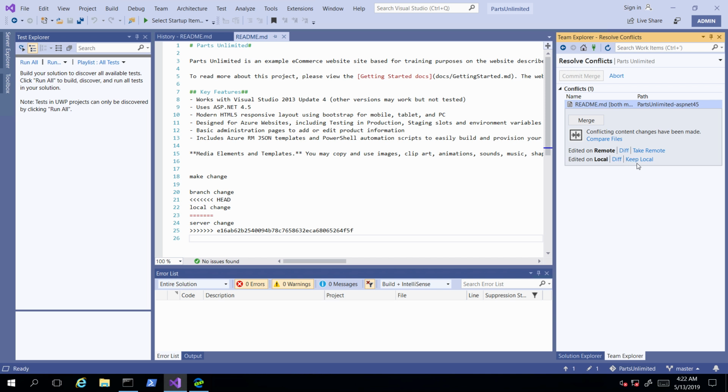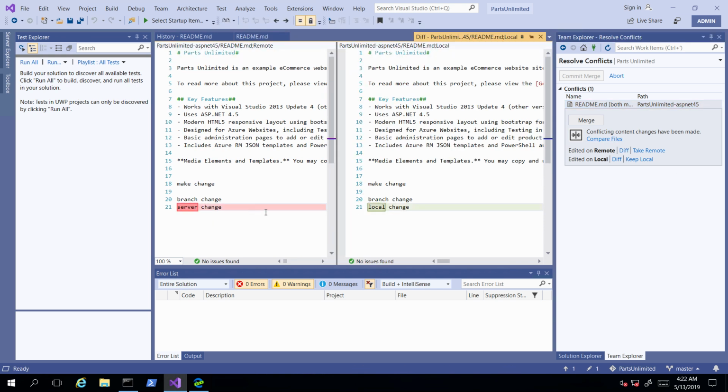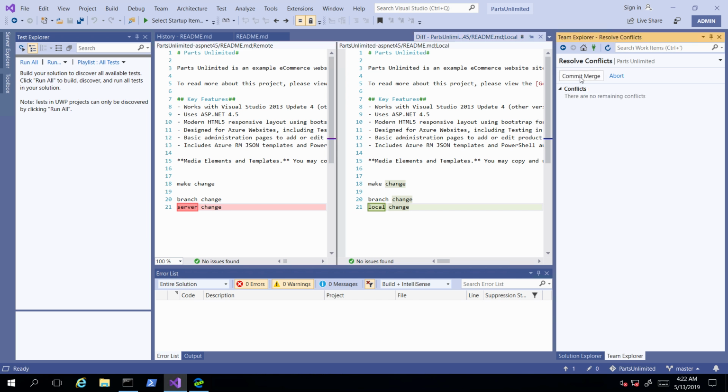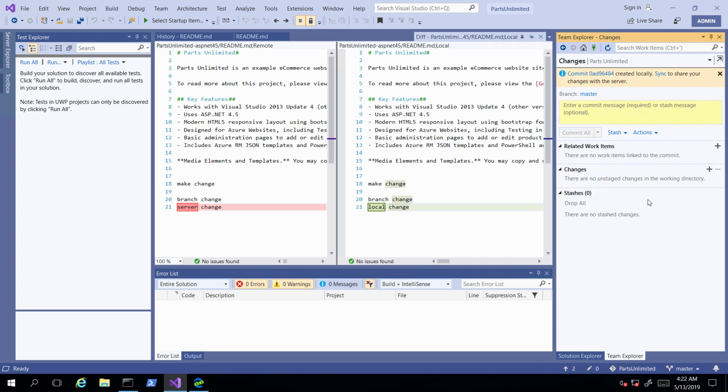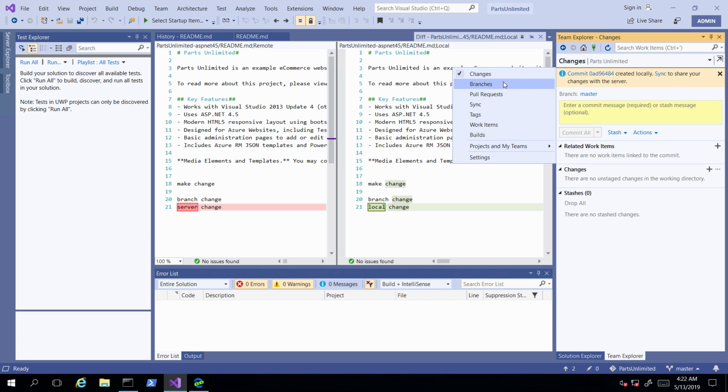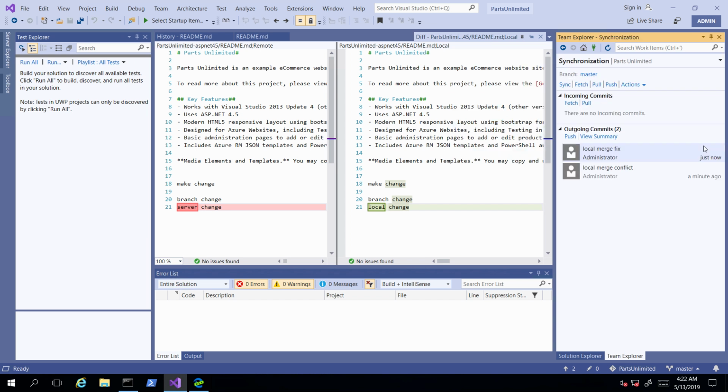So I can go and compare the files, say keep local, commit, and there we go, we are merged.